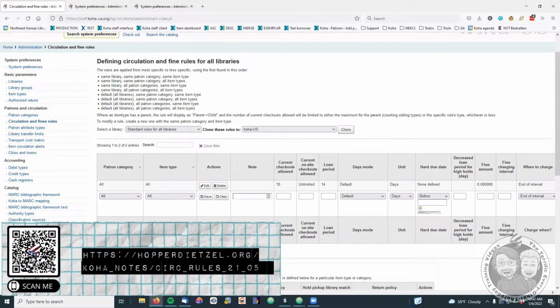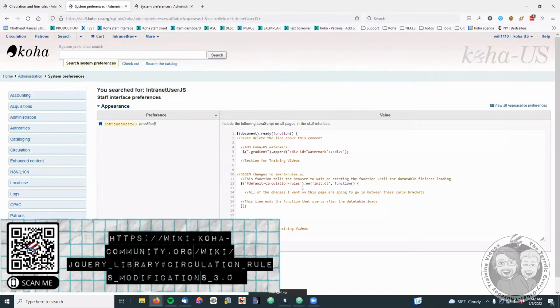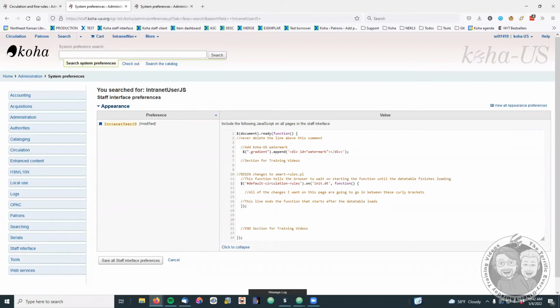But I'm going to start off by creating some jQuery to begin with. So I'm going to flip over to the jQuery here and start adding things to Koha. I'll walk through each piece of code on a one-by-one basis. The first piece here, I've got all kinds of comments in here. The first thing we're going to do is create a jQuery function. And all this function is doing is saying that whenever the data table on that page loads, then it's going to start this whole round of jQuery.